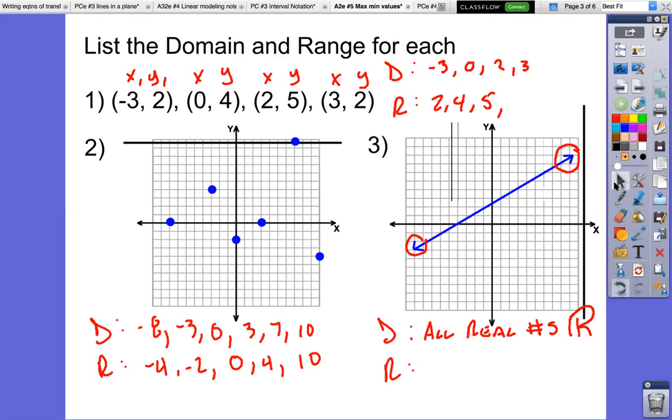Let's look at the range. Again, how you need to start to look at this stuff is like this. I go low to high. So I start off, the lowest it hits is an arrow. It goes on forever. I'm moving it up. I see an arrow again. So something like this, my range is also all real numbers. So remember, I want you guys to think of domain as going left and right, your X's, and range is up and down. Does anybody have any questions so far? Okay.